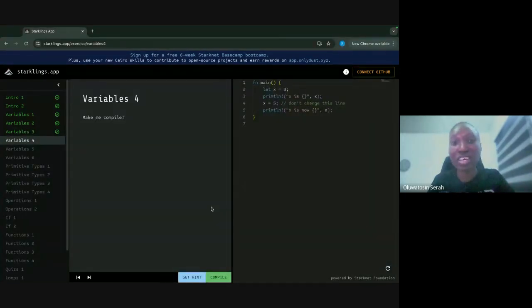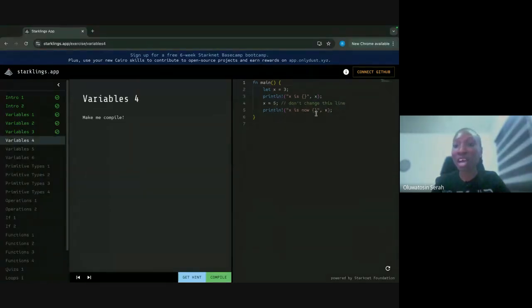Let's move on. So we have another main function here which says let s equals 3. Print s is right here, it's going to print 3, right? So now it says x equals 5. The instruction says don't change this line.